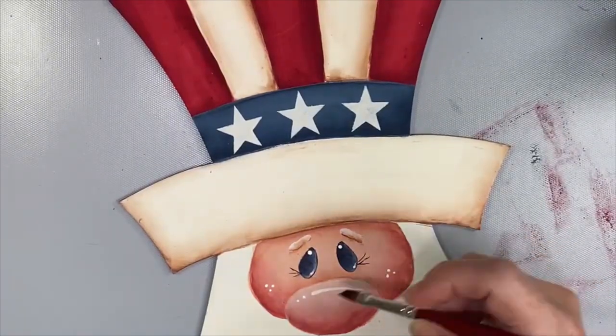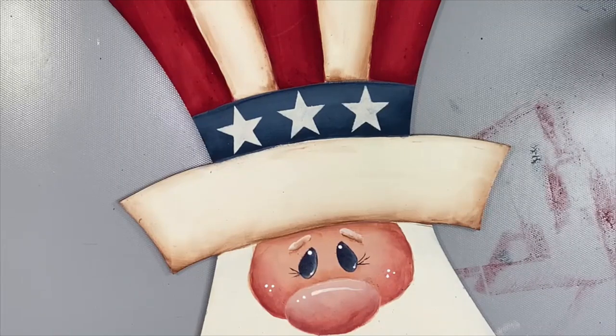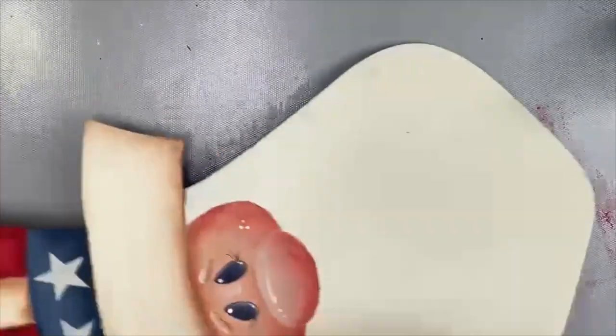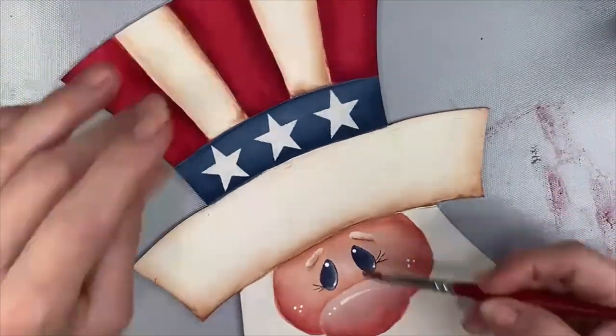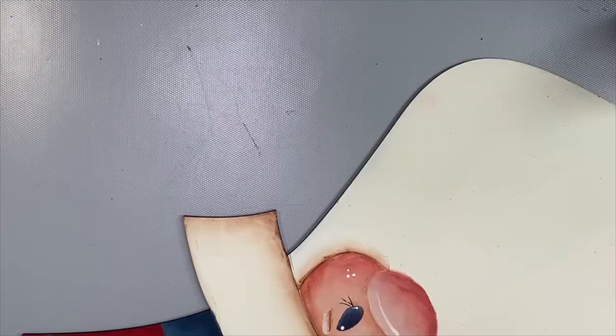And then shade around the nose helps define that separation. A little bit of highlight there on what would kind of be like the bridge of the nose. And I'm using Snow White, and it's super thin. Just kind of floated it on both sides.